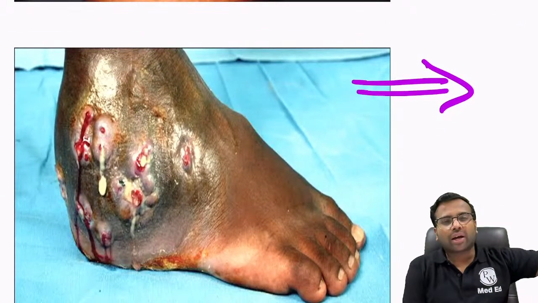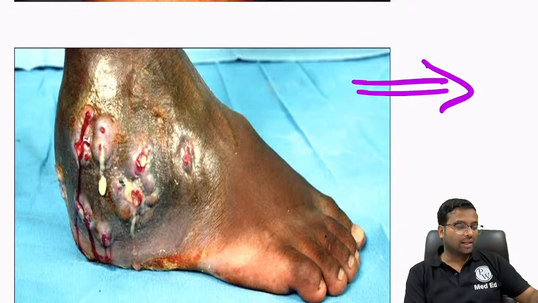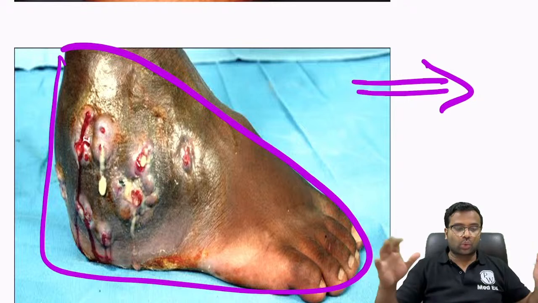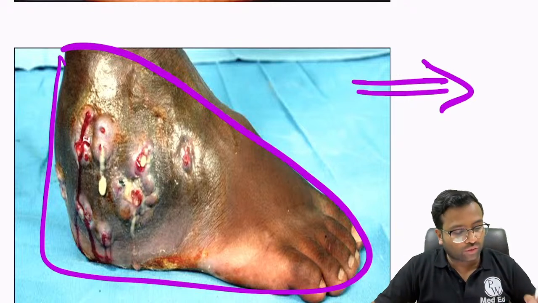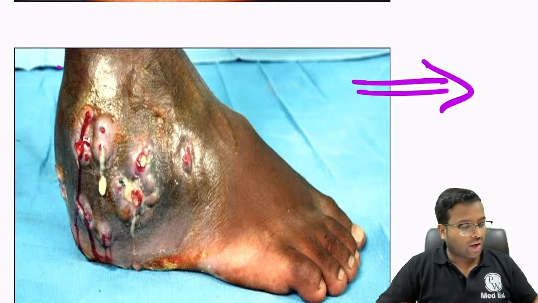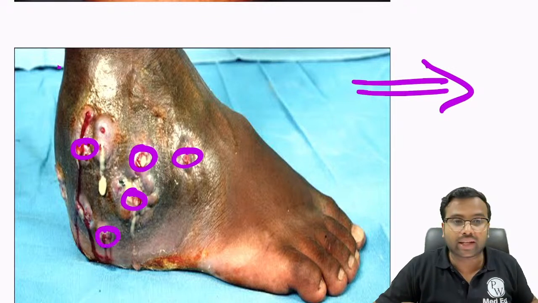Now a farmer has come, who is not able to walk properly, and you can see that there is a very large swelling of the ankle of the patient. In this large swelling of the ankle, I can see that there are multiple discharging sinuses.